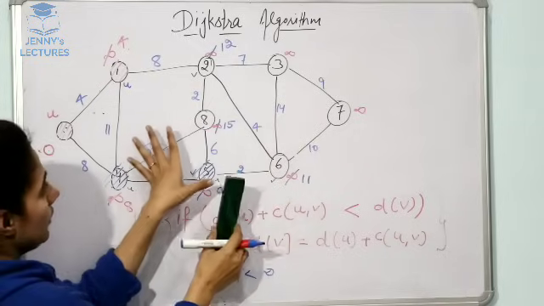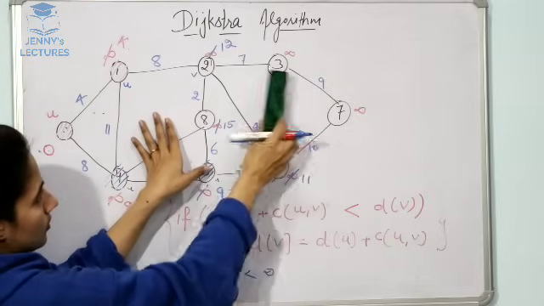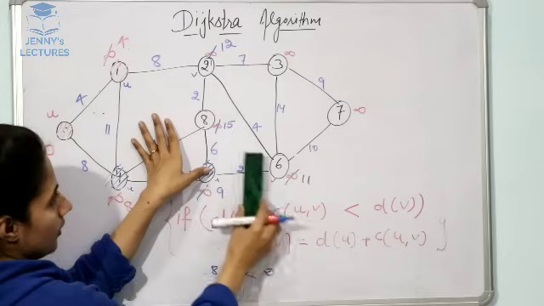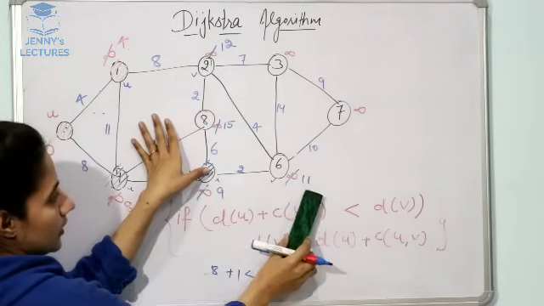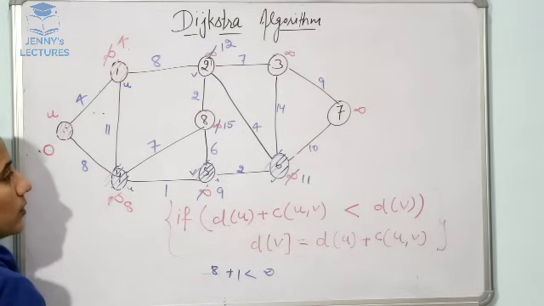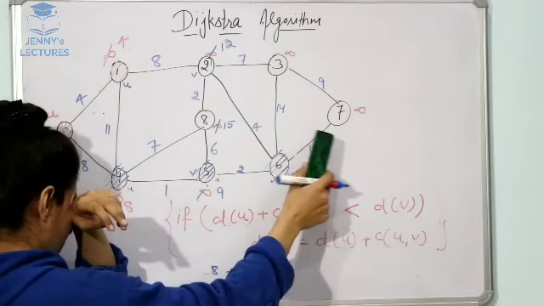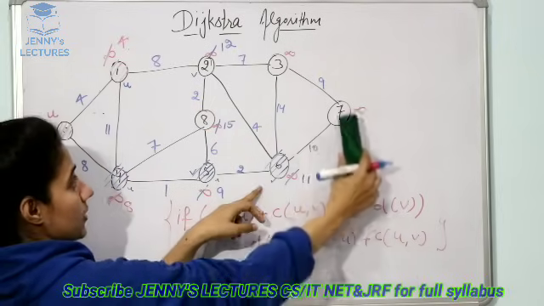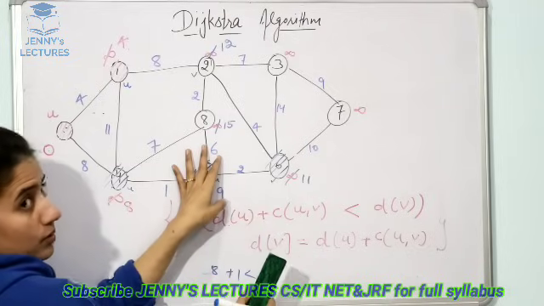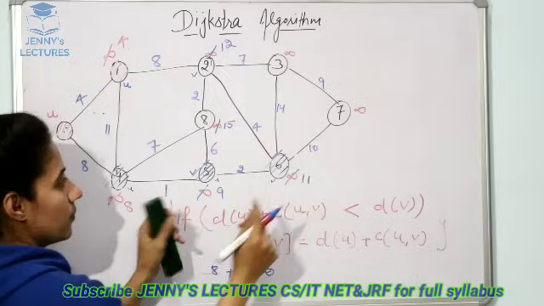Okay. Now just leave these selected nodes, and out of these unvisited nodes, which has the shortest distance out of 11, 15, 12, infinity and infinity? 11 is the shortest, so select this one. Select 6. Okay. Now from 6 we can update the distance of those nodes which are directly connected, that is 7, 3, 2. We will not update this one because this one is already selected. Okay. We will not visit this vertex again. You can say it is already selected or visited.